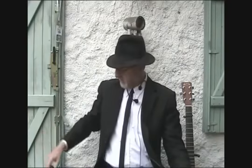Let's take a look at some of the gear you're going to need to help you to play on the street. First of all, never forget you're a bluesman. So you have to have the essential ingredient. Always wear your dark glasses when playing the blues. If not, if the blues police catch you, you may be drummed out of the guild. There you are.